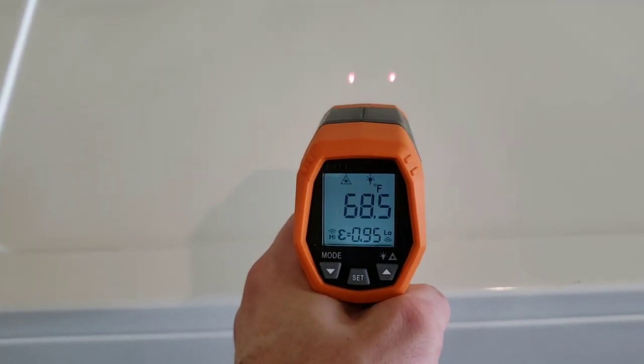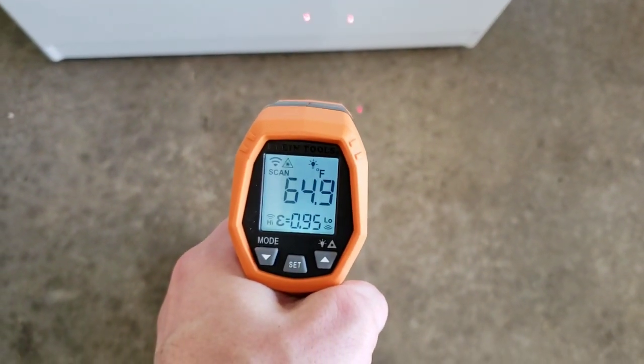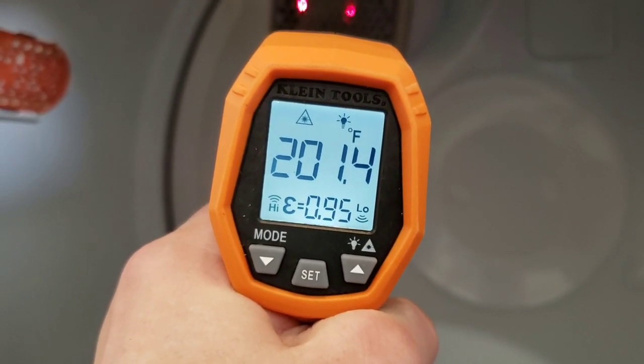Then I'm going to show you that it is in fact heating like it's supposed to be. So in between my two red dots there is where it's taking its measurement. About 65 degrees out here. So we're going to open this up and shoot this right into the heating element tube. You can see plenty of heat in there.